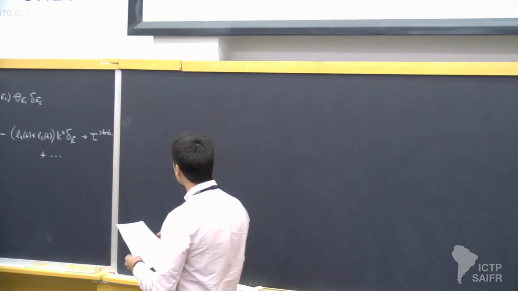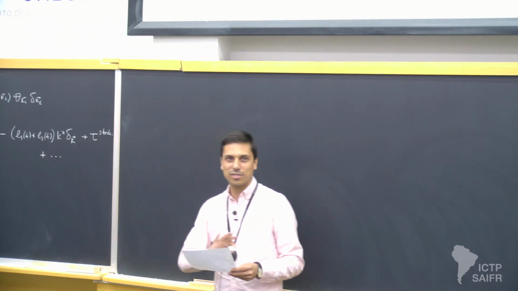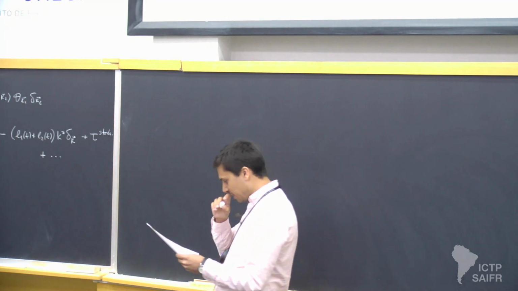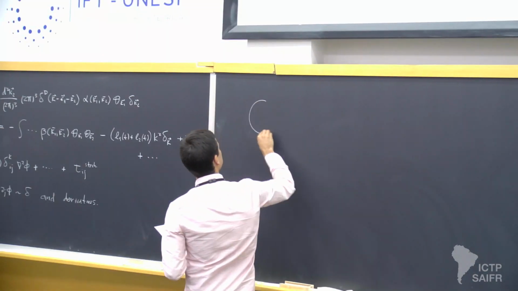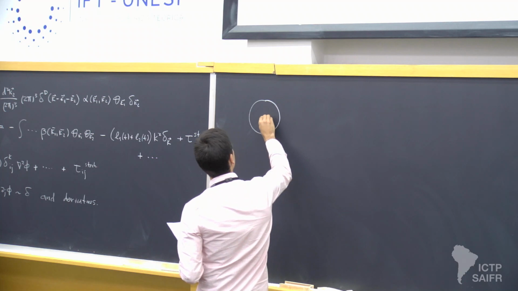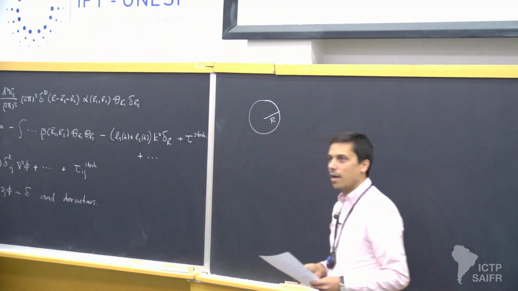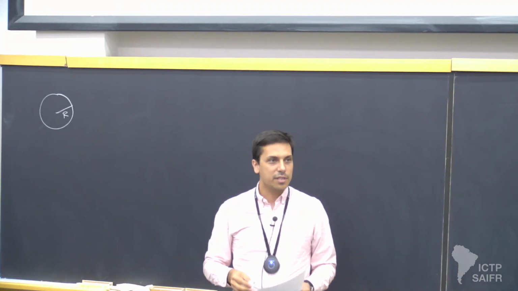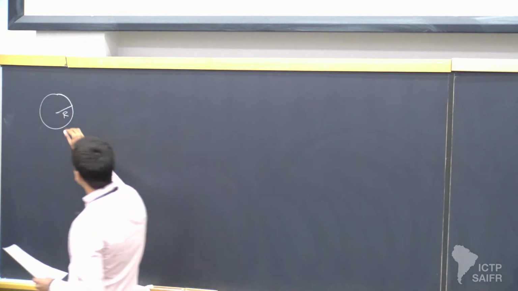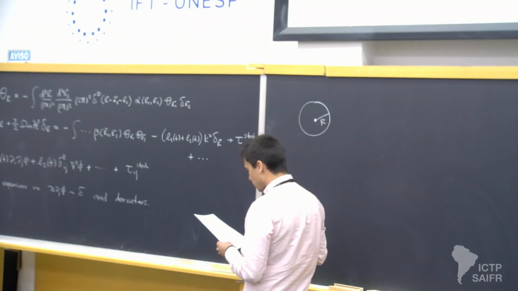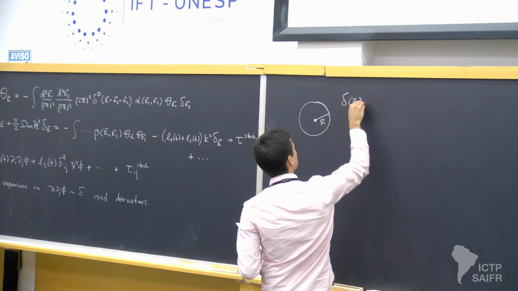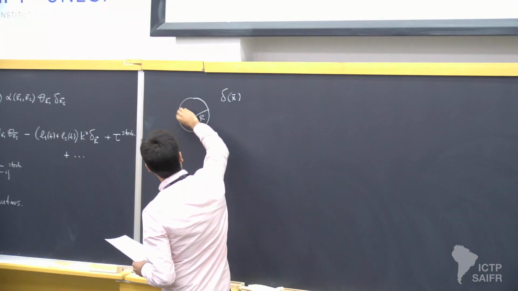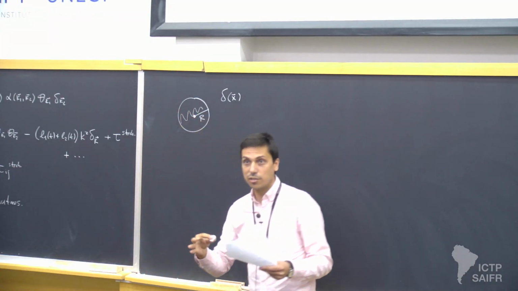So this is the setup. I'm going to do the most simple version of the argument, but it will give you the idea for what is happening. So imagine you have some region of space of a typical size R. And now you do something in this region of space. You have some distribution of matter in that region of space, which is given by delta. There's some overdensity, delta of x. So you have some kind of fluctuations in this region.